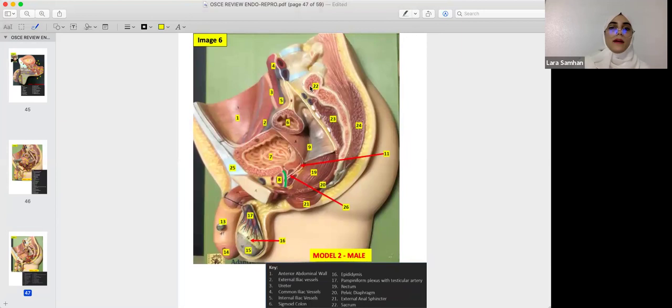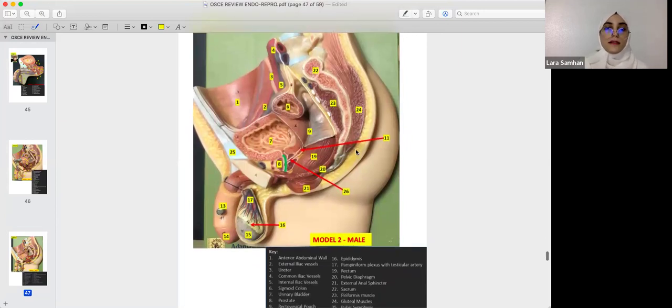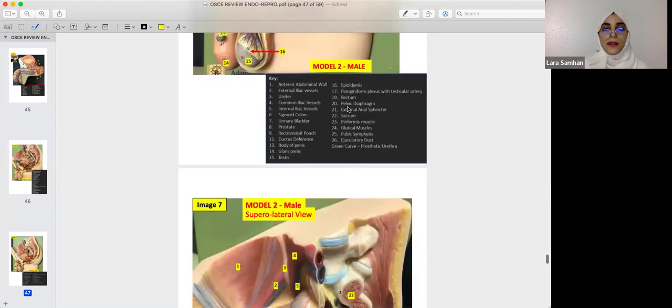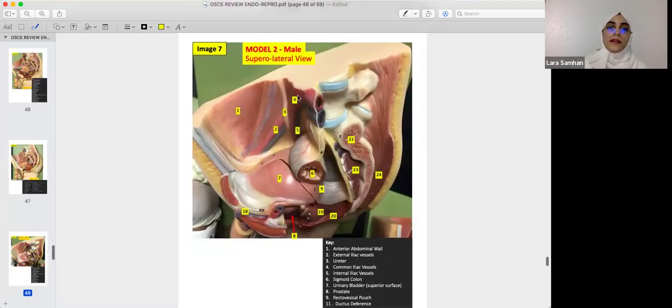Okay, perfect. So in regard to this image, it's almost exactly the same. As we said, this is the urinary bladder, and this is the penis. We have in here the testis, and this is part of the colon. It's almost the exact same image as we explained. Okay, so moving on further, this is almost exactly the same, because it's only a sagittal view, in other words, from the lateral side, a lateral view.